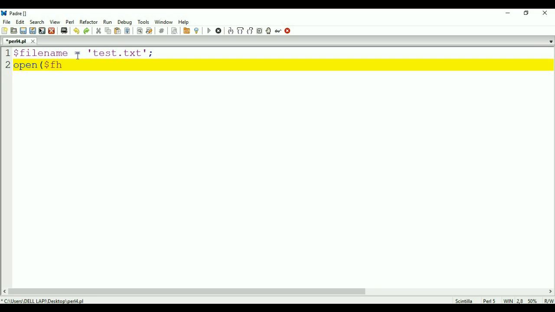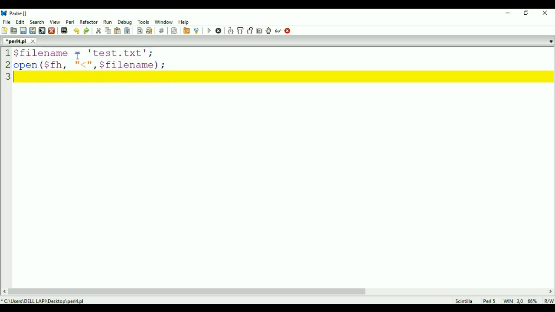$fh, double quotation. This is a symbol to read the file, so you have to write it every time you want to read the file. Here the name of the file is $filename, and enter.